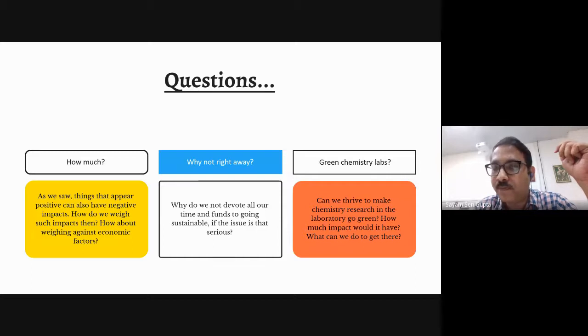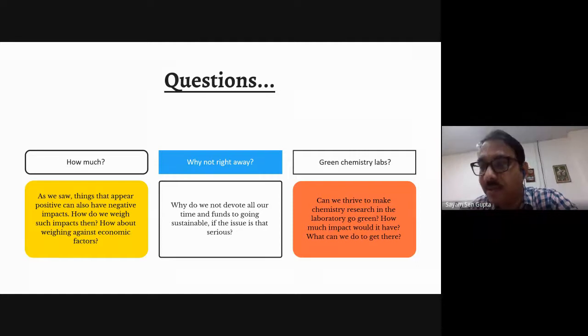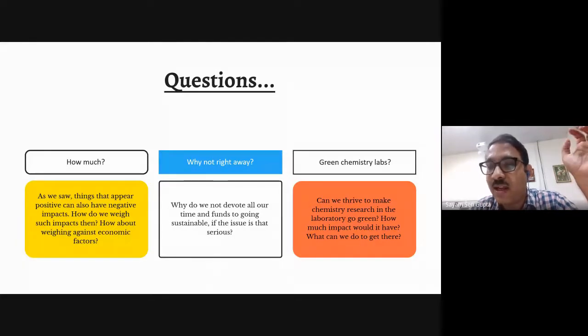You use lithium-ion batteries, for example. You take lithium, and it's not all over the world, it's only at certain places. You dig it from those ores, then put it into batteries that are used all over the world. After its life is over, they're thrown away, and that lithium is gone, and you can never recover it.